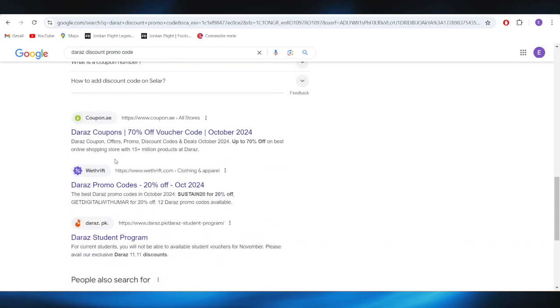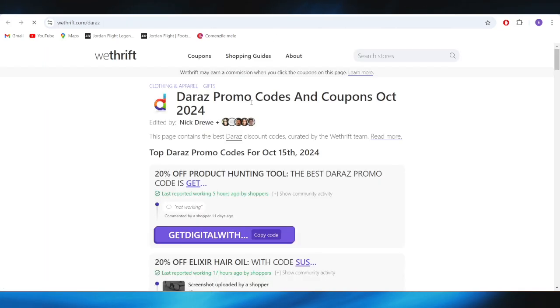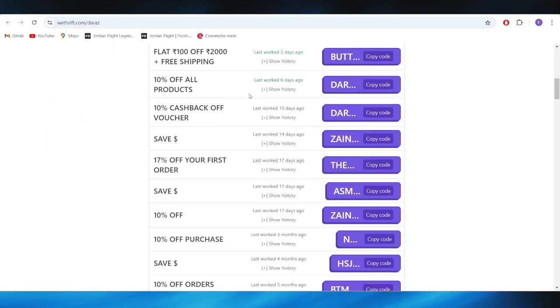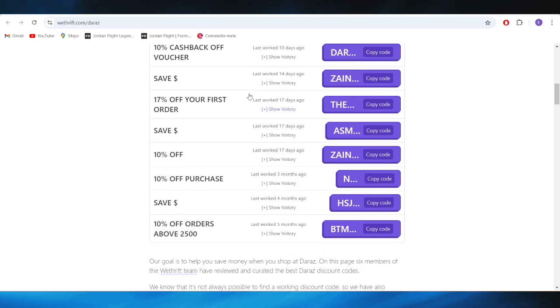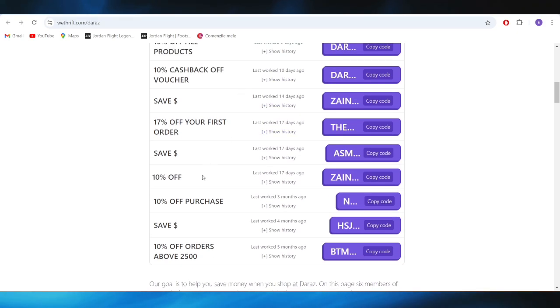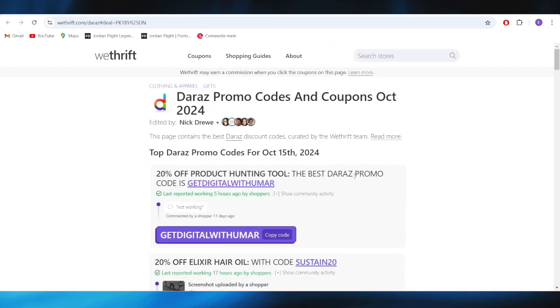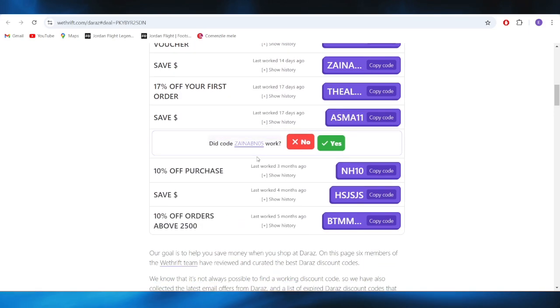Also, going back to our main site right here, we have this website which is called webjudge.com. And right here, we also have a list with some promo codes that we can use to get some discounts. For example, right here, if you want to get this 10% discount, all you need to do is just tap on this button where it says copy code. And here is your promo code right here that you can simply copy, and you can use this promo code on the next purchase in order to get this discount right here.